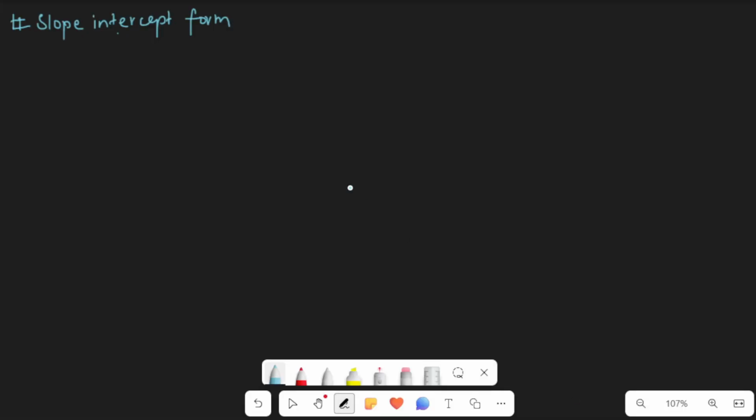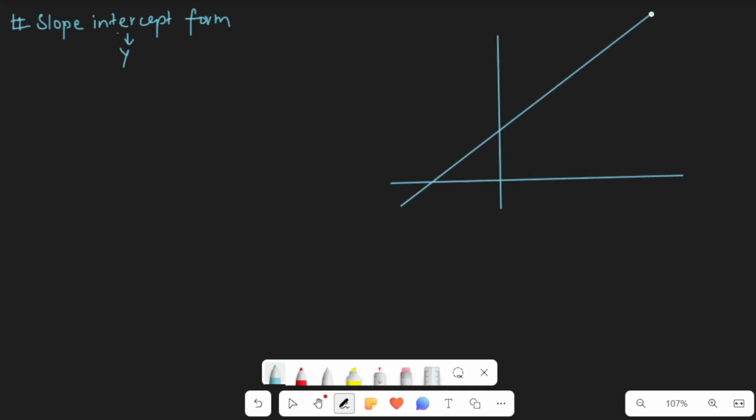Now, we are going to look at the slope-intercept form. Here, intercept refers to where the line cuts the axis, and in this, we are talking about the y-axis. Okay, slope, y-intercept form. That is, we know the slope of the line. Let's say this. Okay, we know the slope of this line, right? And also we know this part. This is our y-intercept. That is where the line cuts the y-axis. This is c. So the coordinate of this point will be, since this is the origin, this is 0, c. So this is 0, c.